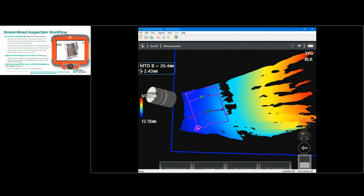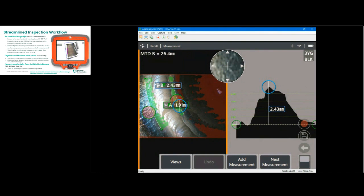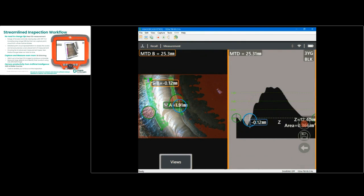So there's a range of a lot of information, different views. I like to switch to this view, such that you've got a 2D arrangement on the left and the profile view on the right. If I was interested in perhaps looking at the minimum distance below the reference plane, by having this view energized, you can go to the option screen and see above plane or below plane. I've selected below plane, so the placement and obviously the distance has changed significantly from where it was before, over 2 millimeters. The minimum is now 0.4 millimeters, you'll see. So it's all very quickly recognized by the instrument.